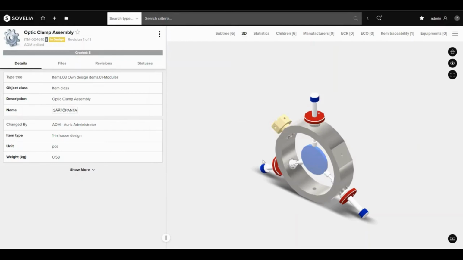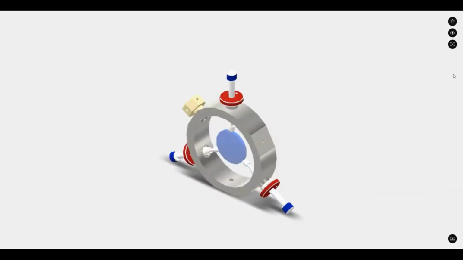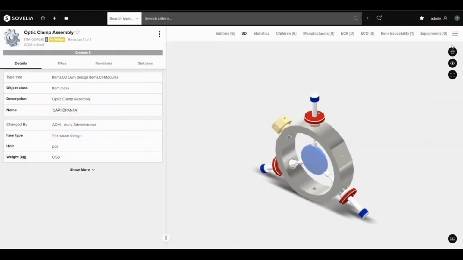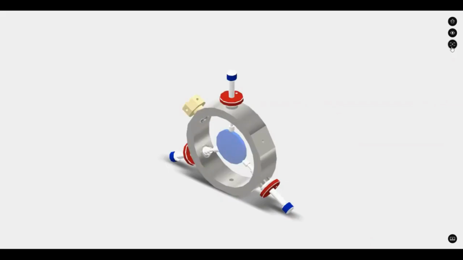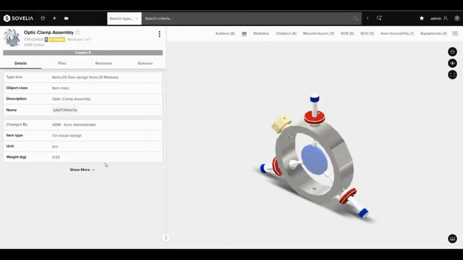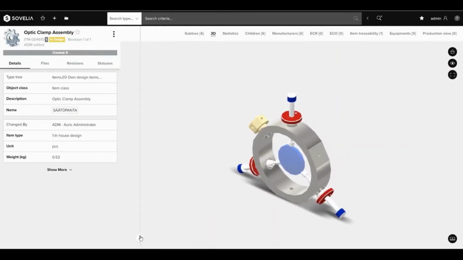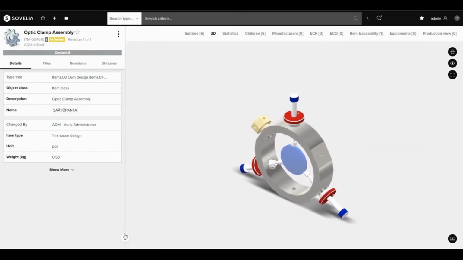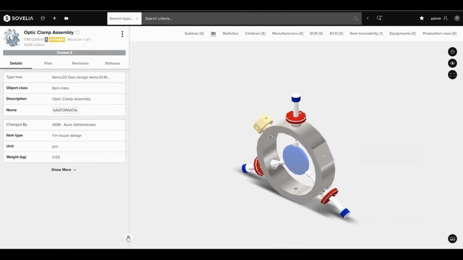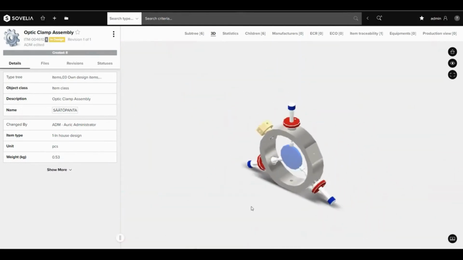At the moment, the model is showing the property card on the left hand side for the assembly, and it's also got the model here. You can use the next button down to go to a full screen view. So I can show the whole model in a full screen view, and we can just toggle between a full screen view or the one where it shows the property card. Even if I've got this view where we've got the property card and the 3D view, you can still manipulate here and move the browser and move the property card and make it go bigger and smaller to get the exact orientation that you wanted for the model.